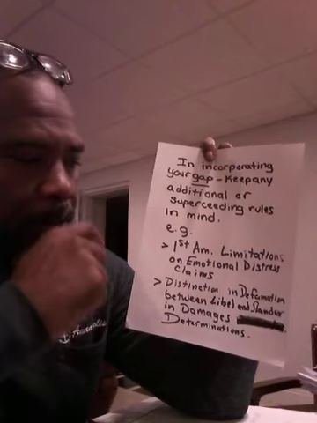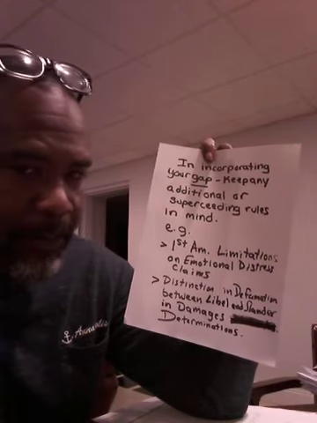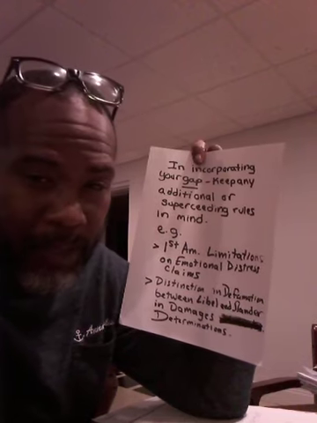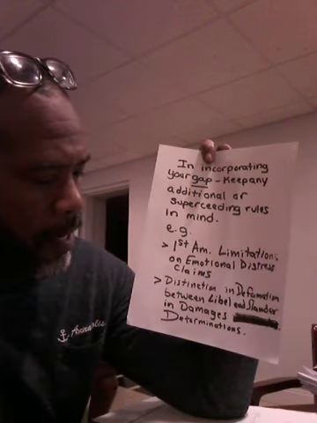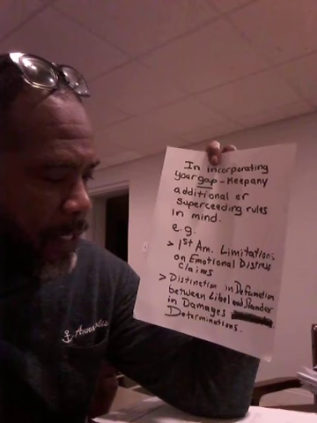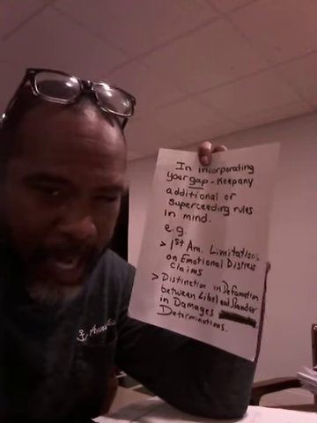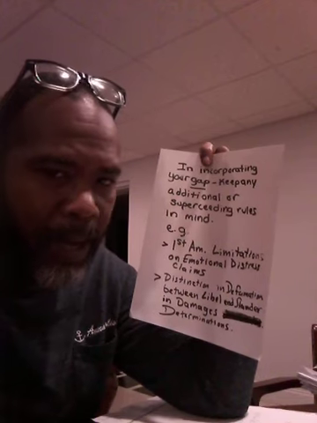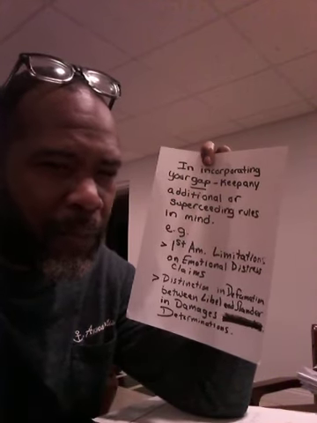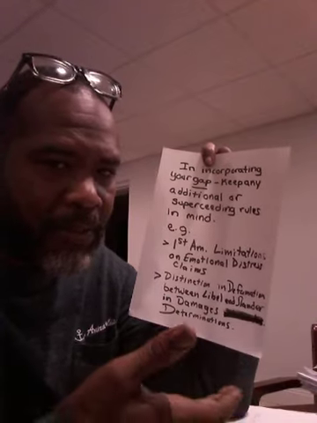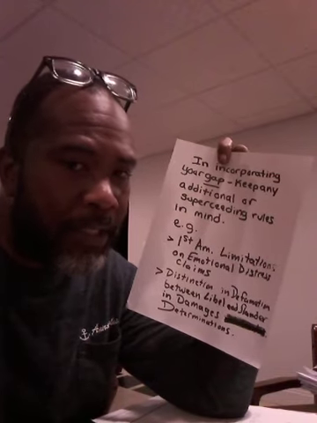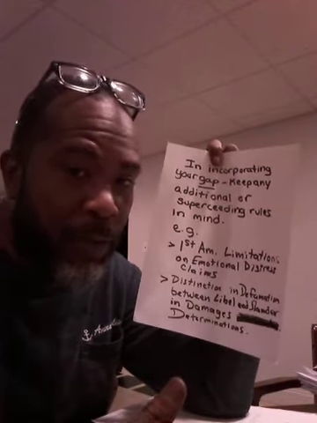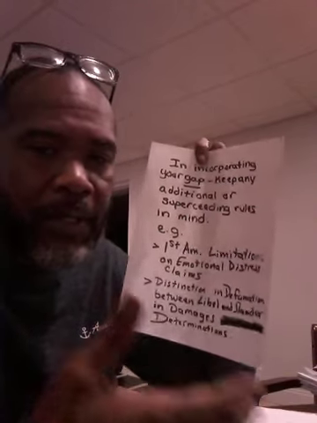For example, First Amendment limitations on emotional distress claims. We looked at that when we talked about the Larry Flynt versus Jerry Falwell, the televangelist case, right? And also the distinction in defamation between libel and slander for damages calculations, right? Those types of rules might impact the fact pattern depending on what the fact pattern is. So in addition to knowing the basic generally applicable principles that you want to talk about with regard to the tort itself, there may be other rules that impact on that rule, right?